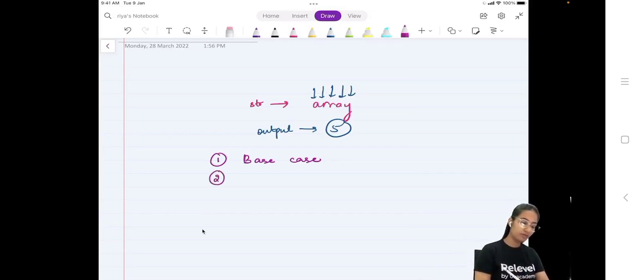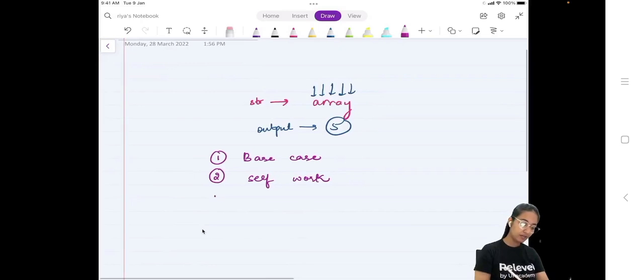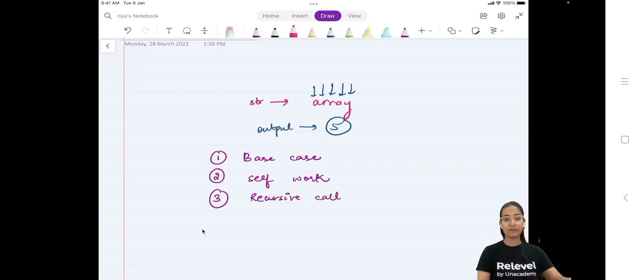Now here we will also have to do some self-work. When you call for a smaller problem and get its result, you also need to do some self-work on top of it in order to get the final output. So for that, we would be requiring it. And then here we would also be making the recursive call, right?